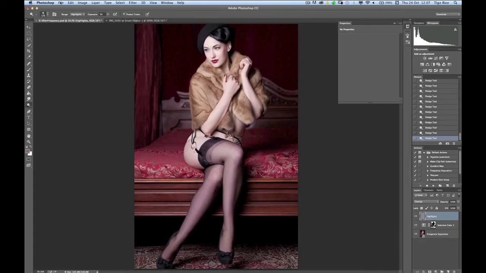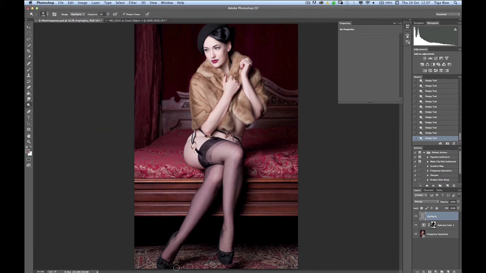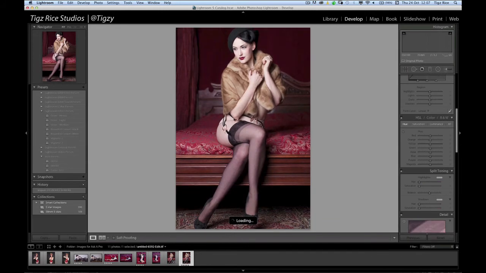The aim of my editing in Photoshop really is to remove all the blemishes and get it to a very natural white balance, everything correctly exposed. So what I'd do is save this, file, save, and that's going to have an automatic link back to my Lightroom, so it's going to store that file directly with the original. So if I come into Lightroom, here's the finished image.